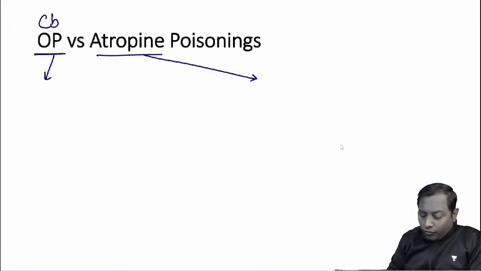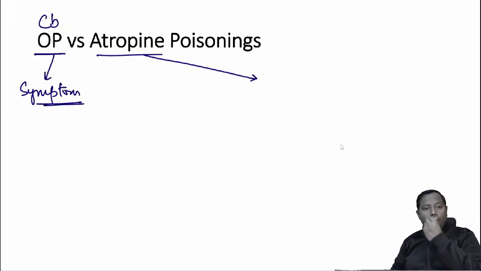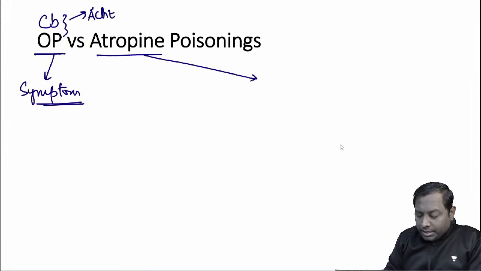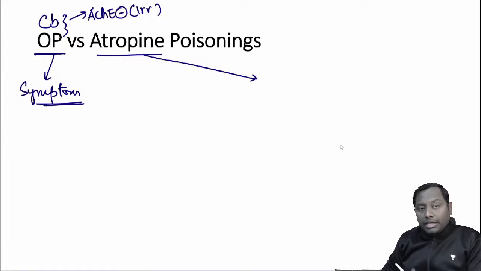First and foremost, how will the patient present? Because they will give you a patient presenting with the following symptoms, and ask what antidote you are going to use. So organophosphate, what class of drug are they? Organophosphate and carbamate, guys, are acetylcholinesterase inhibitors. This is one of the irreversible inhibitors of acetylcholinesterase, and therefore the level of acetylcholine will be increased, so more and more cholinergic symptoms will be there.